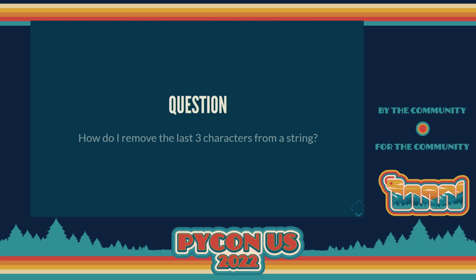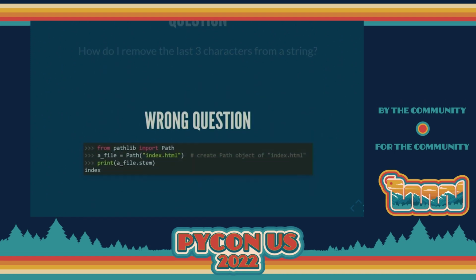But then what you realize is all you really wanted to do was go into a directory and remove the extensions of all your file names so that you could get just the name of the file. So if you're looking at all your .py files, then you're in luck because it's going to remove the .py and you're going to have the name of your files. But let's say for some reason you were going through your directories and you realized, oops, I have an HTML directory and I have an index.html. Now you have a string that says index.h, and that's no good. What are you going to do with that? So you may have just asked the wrong question.